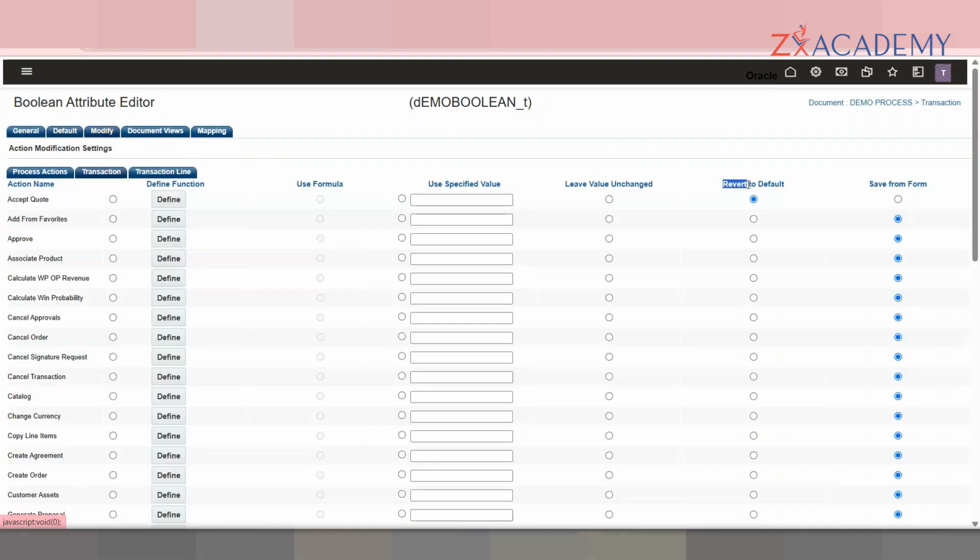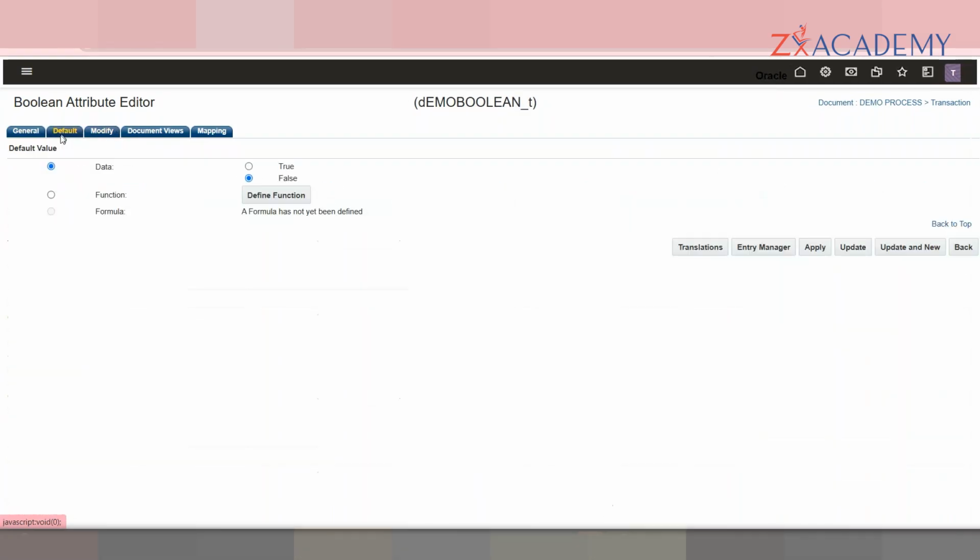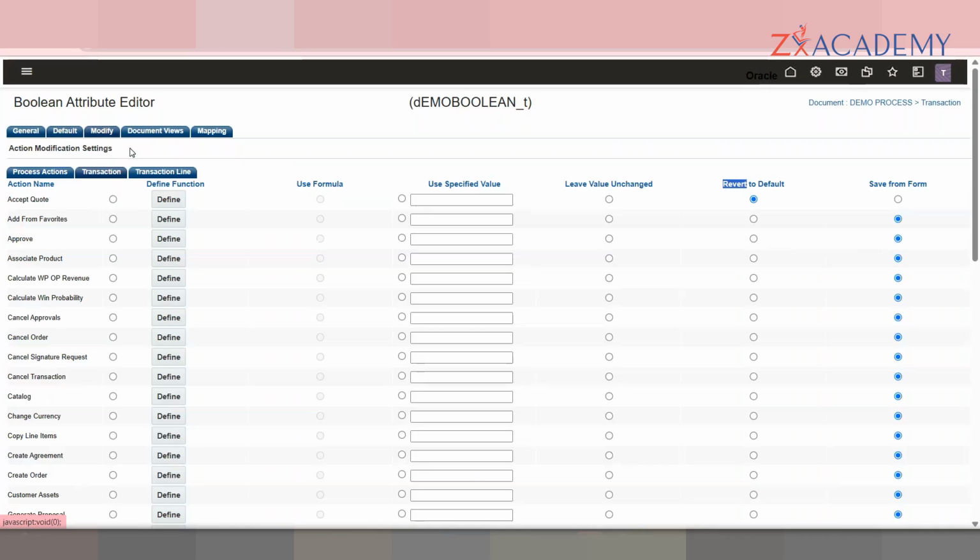That is what revert to default does. That default can be a data, a function, or anything else. When it is marked as revert to default, the default value gets assigned to this attribute. Again, save from form, whatever is there will come.